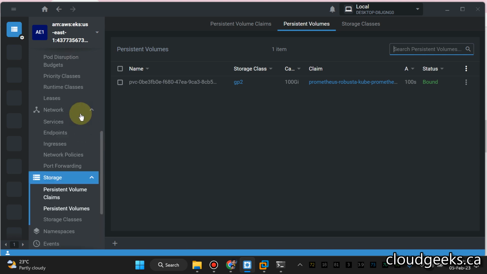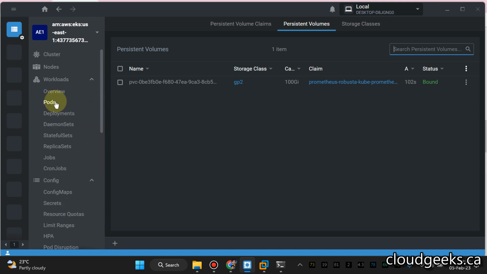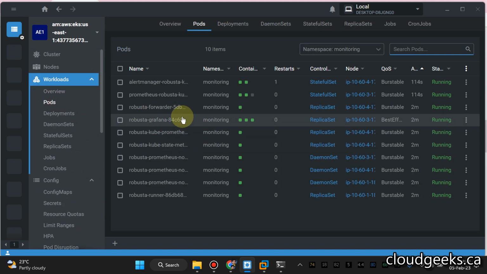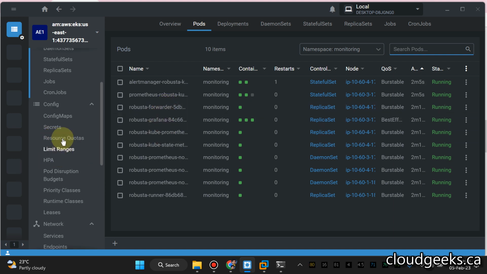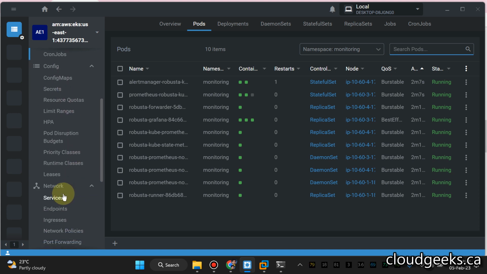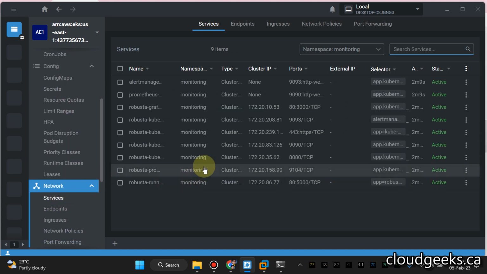our Prometheus pod. So if I navigate to the pod section, first of all, I need to show you the amazing stuff. What I'm going to do, first of all, I'm going to do port forwarding to, let's say, navigate to the services section, right? Click the network and services.